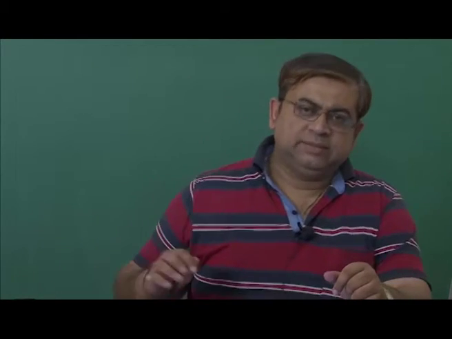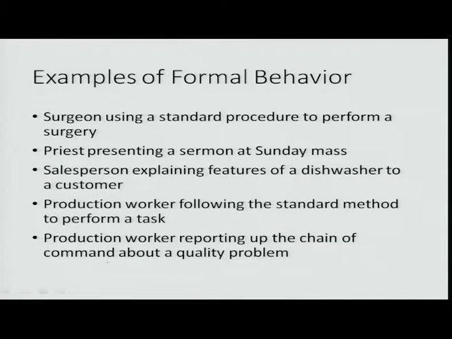So let's now look at some examples which talk about formal behavior of different human subjects. For example, a surgeon using a standard procedure to perform a surgery could be considered a formal behavior. A priest presenting a sermon at maybe a Sunday event could be another example of formal behavior.